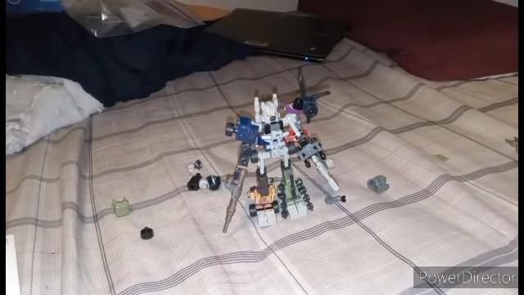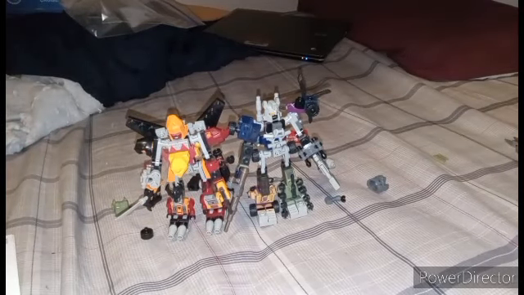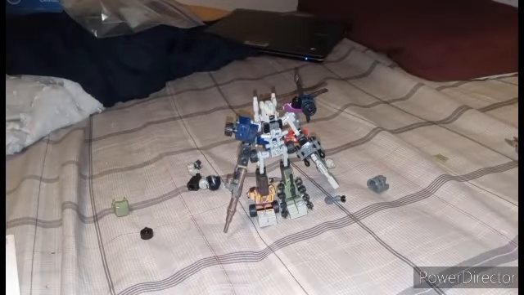And finally, next to my only beast combiner so far, Predaking. And yeah, those two look pretty good together. A bit taller due to the wings and, well, I mean, yeah, you can't lift that up too much. So the next combiner we're going to be building is Abominus, who I used to own as a Legion class figure, so yeah.